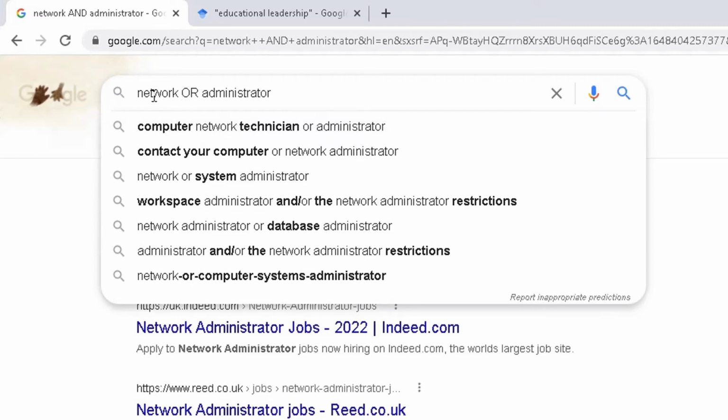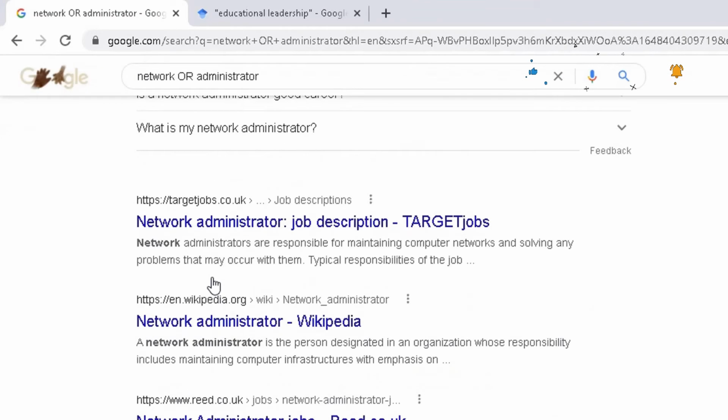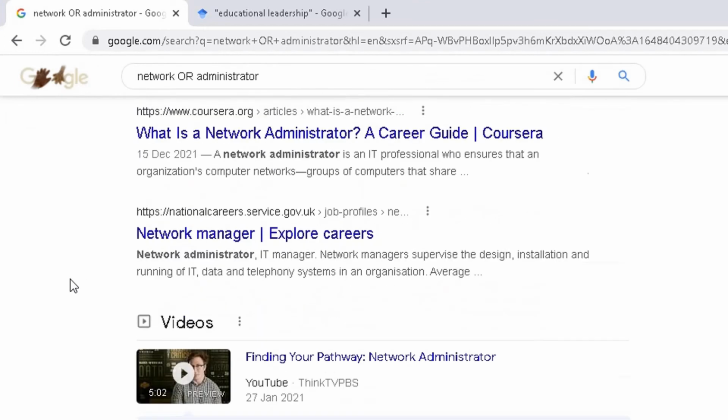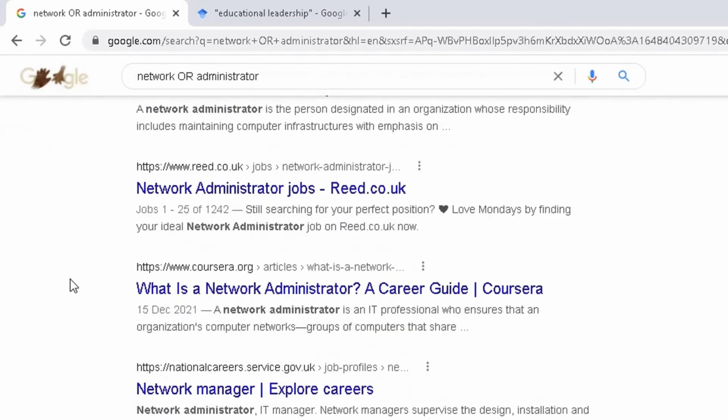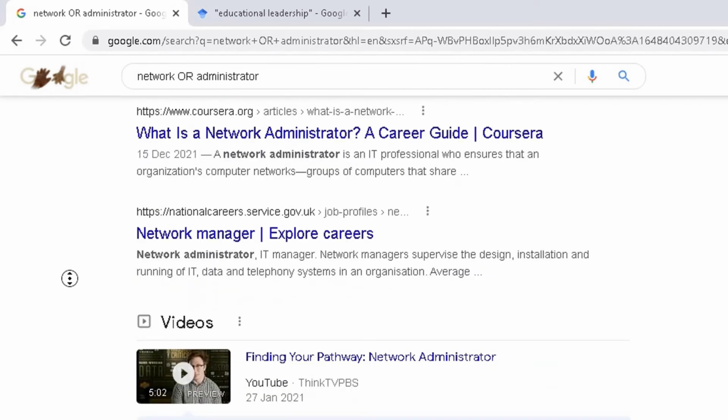It's going to search for anything with the word network or administrator separately, separate websites with the word network, or administrator in there, and both. There you go. And you can find whatever searches you're looking for. So it's going to come back with network administrator, anything with network, anything with administrator in there.